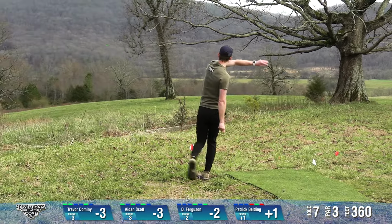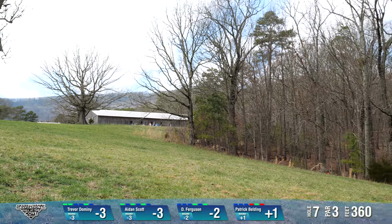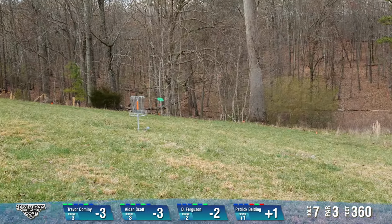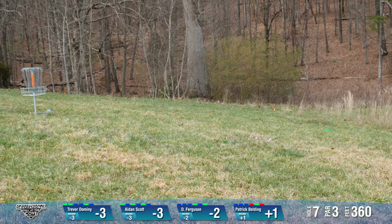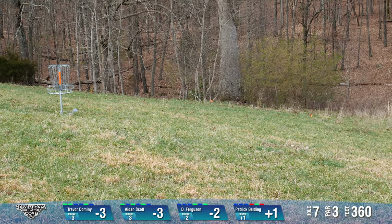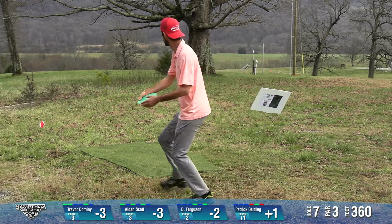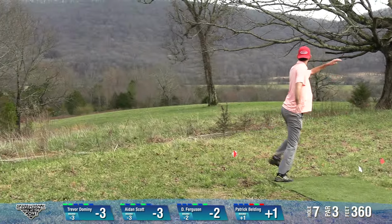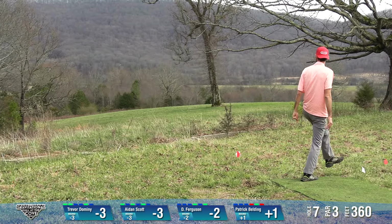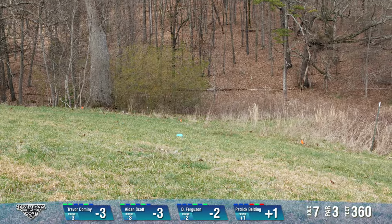I think looks like he's going zone. Yeah, that's a good dip. Everybody's saying get down. Oh, looked like it went right over the top. Yeah, everybody's landing right around circle's edge. To get it to stop by the basket, you really have to push it, hitting that outside tree. That little limb hanging down over there. Oh, that one flashed as well.